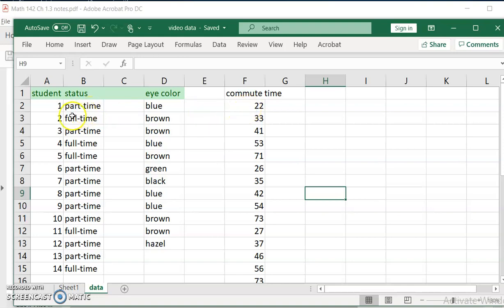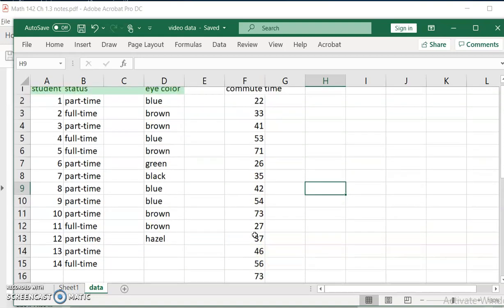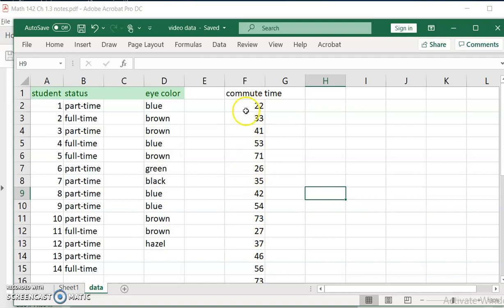So unlike categorical data, where I can count each category and summarize the count, here I have different numbers, so if I count them, it's kind of difficult, especially for quantitative data that are continuous, because I would have different numbers. Occasionally I would have people whose commute time is the same, but a lot of times they're all different. So counting each particular occurrence of a number would make a lot of different categories and is not a good way to summarize data.